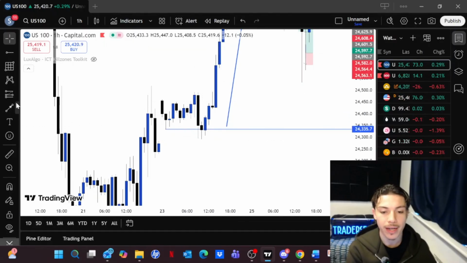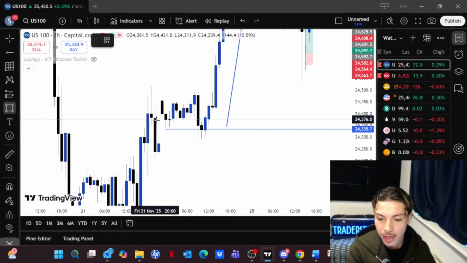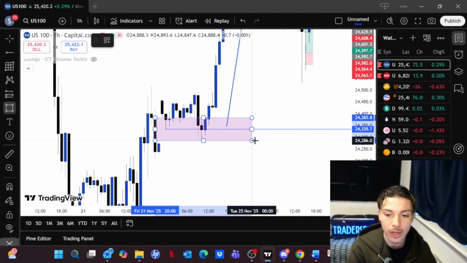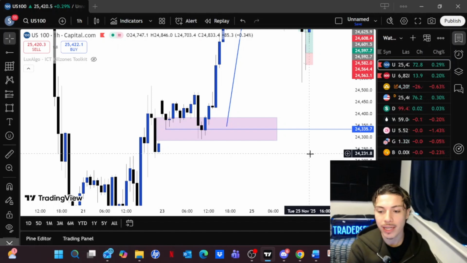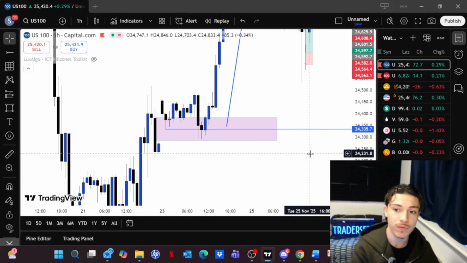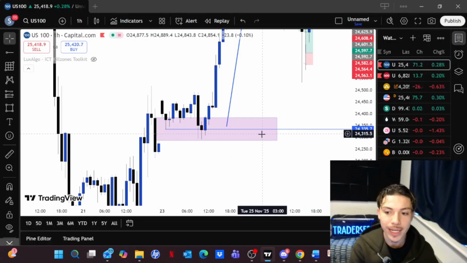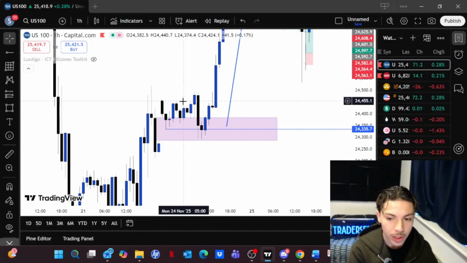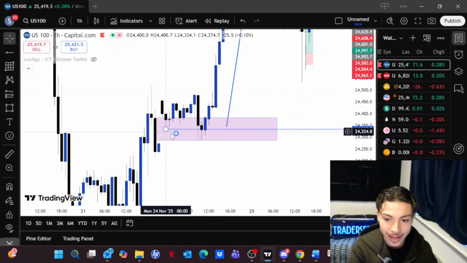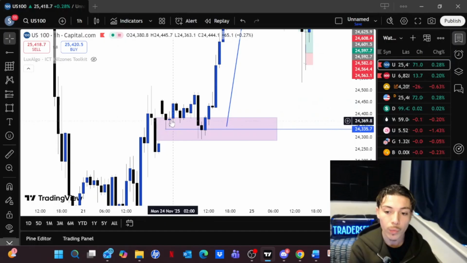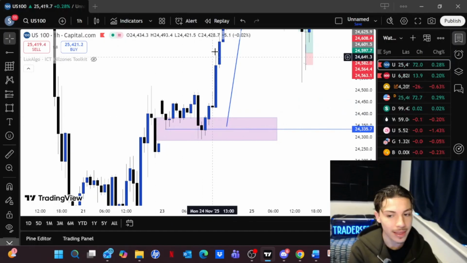Now, what else do we have? Well, we actually have this gap right here. Now, this is a new week opening gap. And a new week opening gap is the difference between where the market closes on Friday and where it opens at Sunday night. Now, here is the thing. A new week opening gap is simply an imbalance. It is a gap or a void in the market which needs to be filled. So as we can see, once we accumulate, we manipulate to take out this key area, which is this low. We also refill in this imbalance, and then we get this reversal.